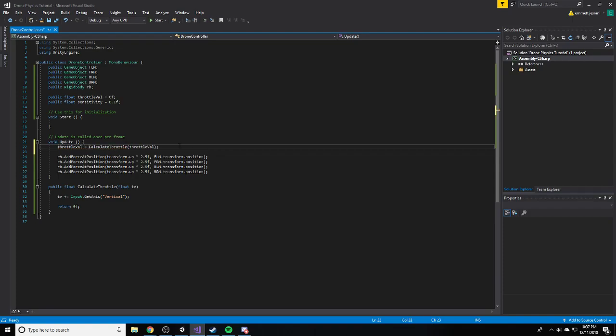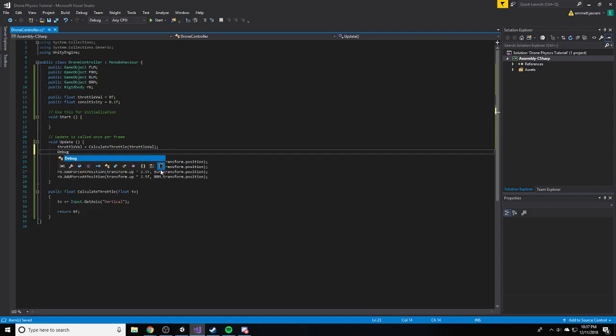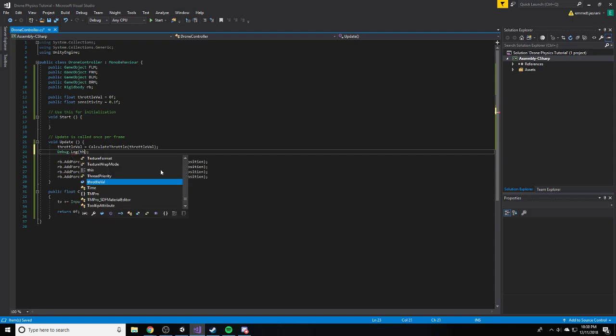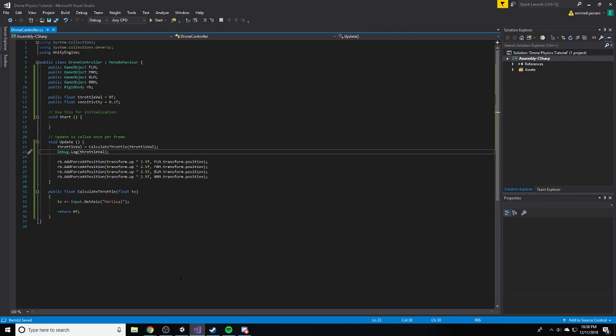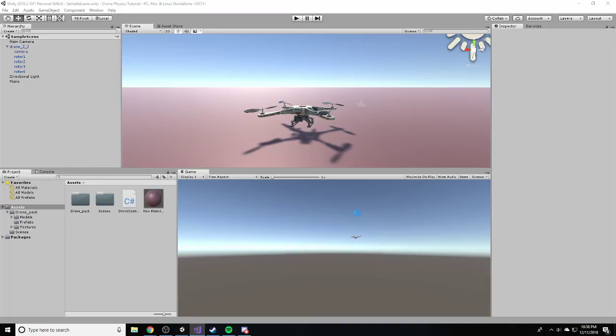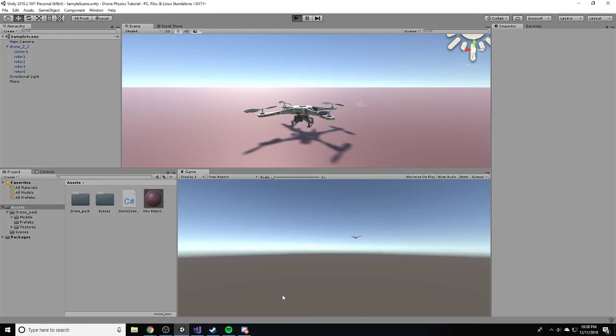Sorry, I'm very tired. We can then actually define this and then just debug it in order to check it out, see how it's working. Right. And okay, so now we can just go in here and run it really quickly.